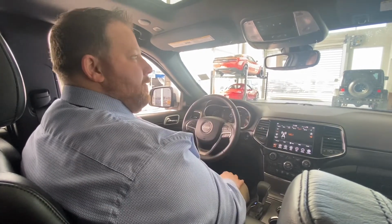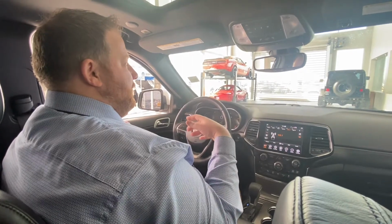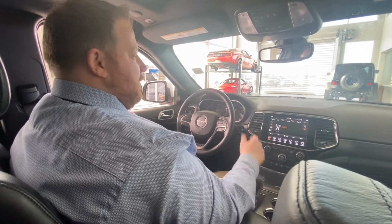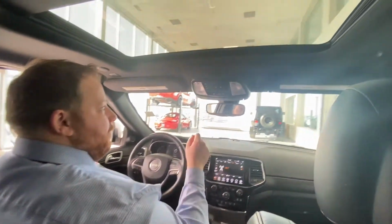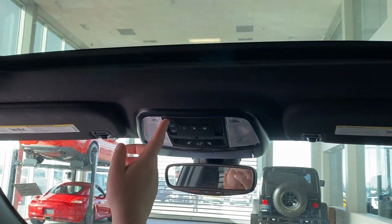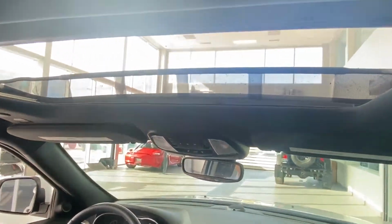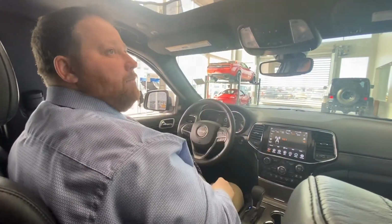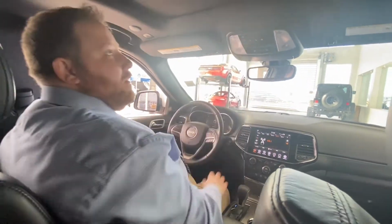And then assistance. So if, let's say you get the 5-year roadside assistance, push that, and it'll connect you to a call center and send out a tow truck or whatever to tow you or change a flat tire, that kind of thing. You have the rear hatch button here as well. You can sync up to 3 different garage doors to your Grand Cherokee, and then your sunroof. So push the button, that'll open up, and then you have that. It's all automatic, pretty handy. The little rock guard pops up when you're using it. Close it, it'll just go forward, all automatic, with the exception of the shade.